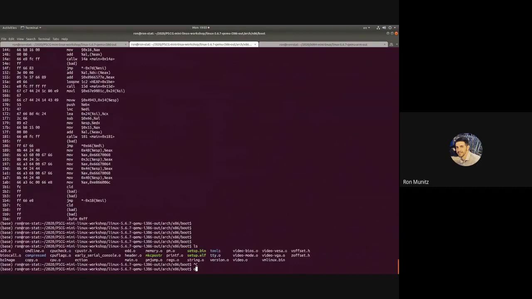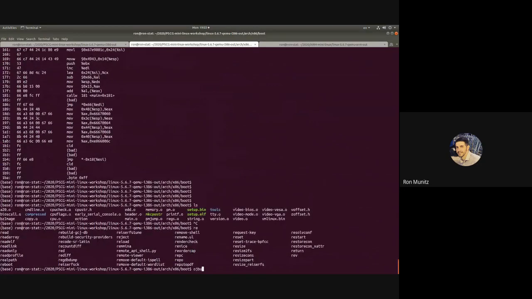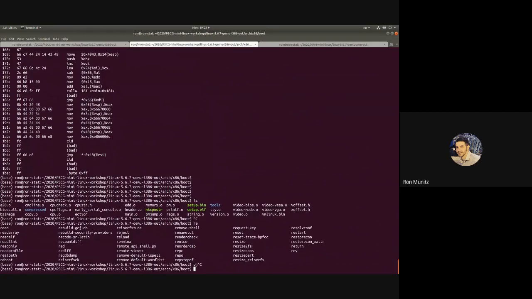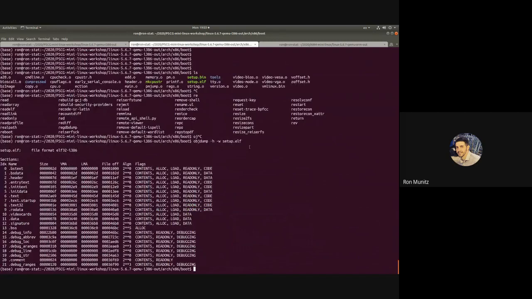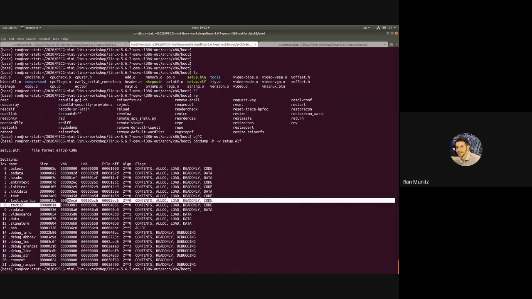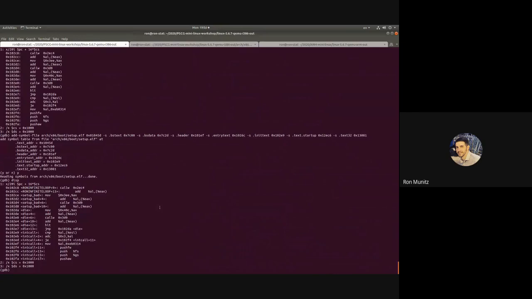Let's see, what are the sections here? I'll do objdump -h on the ELF. And .text.startup is supposed to start at 2ec6, okay?